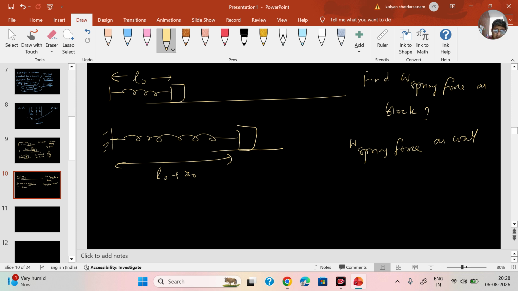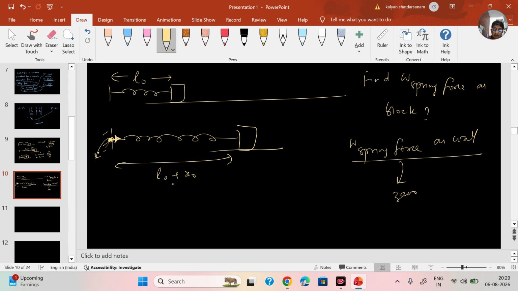See, spring is exerting a force on the wall also. But is there any displacement of this point where it is exerting force? Because to calculate work done, we must use integral F dot ds, where ds is displacement of that point where force is applied. Here force is being applied on this point of the wall, but it is not moving. So spring never does work on the wall. So work done by spring force on wall is 0. Because only when wall is displaced, spring will do work. But wall is rigid, it is not displaced. It is there. Whereas the block is moving, so spring force does work.